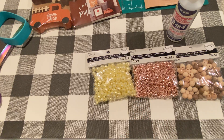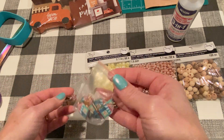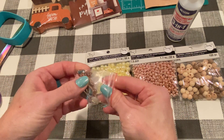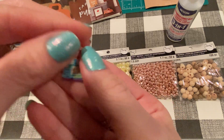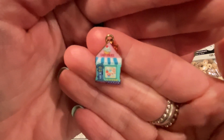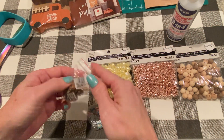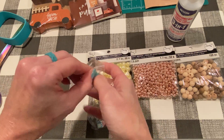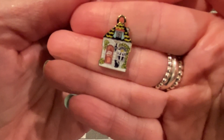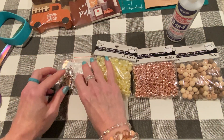I got a couple things from Etsy — they came from the same shop. I had seen DM, who is CuteysShelf, and she had gotten these really cute little charms. This is the first one — it's a little cupcake shop. It's so tiny but adorable, and the detail is just awesome. They have a couple different ones. I got a pack of the cupcakes and then a pack of this little regular house — it has a cat on it, so I couldn't resist. Isn't that cute? I had to get those.